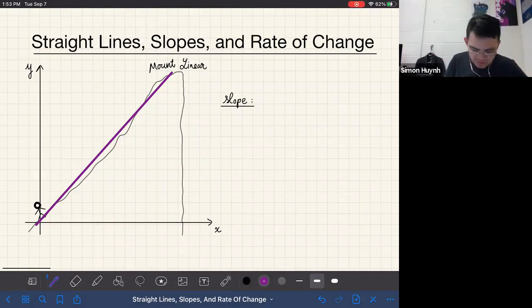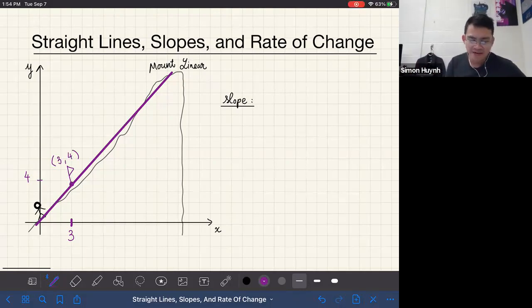So let's say that when I was able to travel a horizontal distance of 3 units, let's think of it as a mile, so 3 miles, I go up an elevation of, let's say, 4 miles. That's a very small number for a mountain, but you get the idea. So here I will put a flag there, and that is the location when the horizontal distance is 3 and the vertical distance is 4.